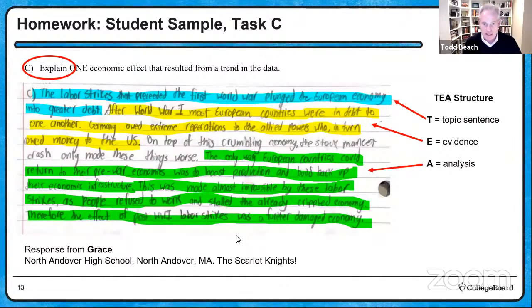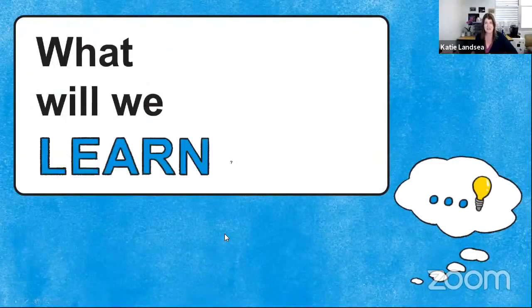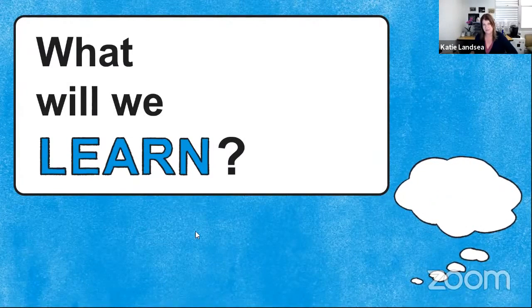We've got the analysis, and even though we're kind of mentioning the Great Depression, a lot of you want to go there, and I can see where you want to go there, but we're sticking within the structure of the question. Make sure that we're answering the question. Okay, great job. No, I think that was great. And I think reminding students to really be mindful of the time periods of the questions is a good reminder, because when you get off topic, it's not your evidence, it's not going to count because it's not going to be relevant.